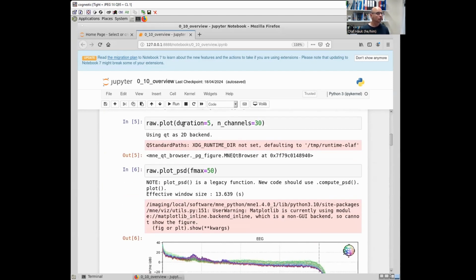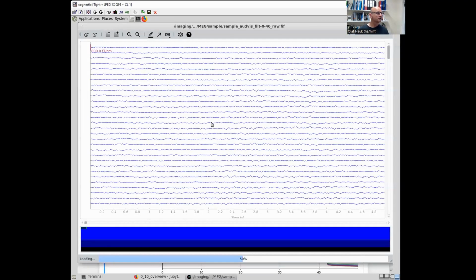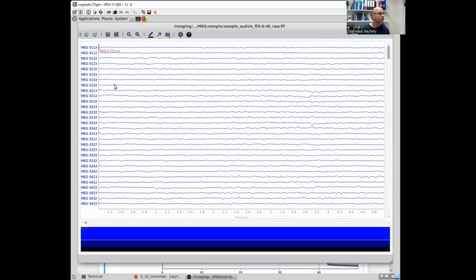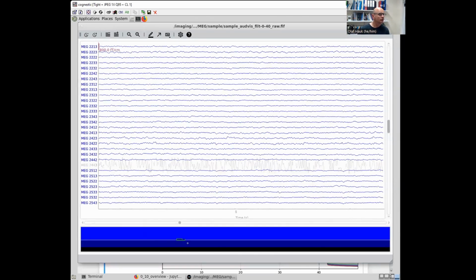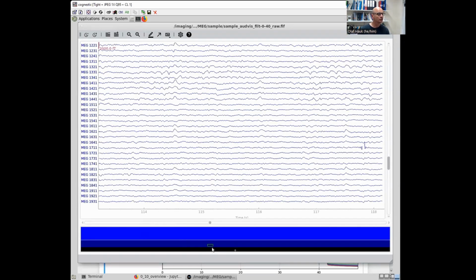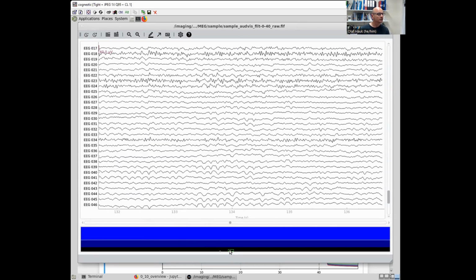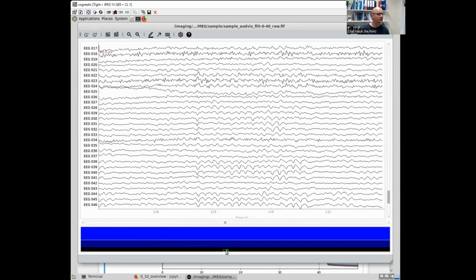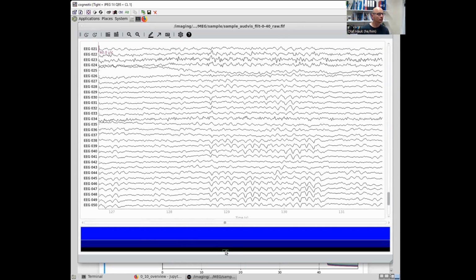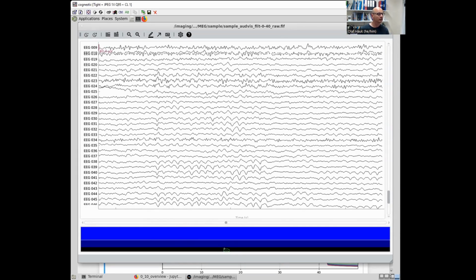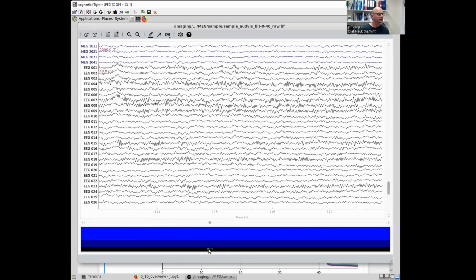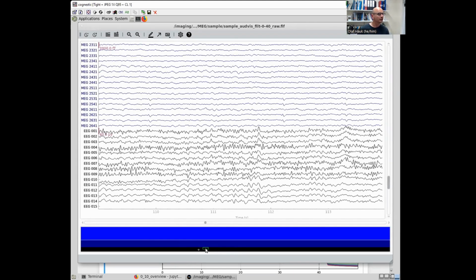And then you can already plot these data. You can specify some parameters there, it's not really that important. Here you have a plot of a subselection of channels, and down here, just by moving your mouse, you can scroll through the data. Sometimes it looks like there's something going on there. These are probably small drifts, possibly due to movement or breathing, who knows. Occasionally, I'm looking for something that could be an eye blink here.